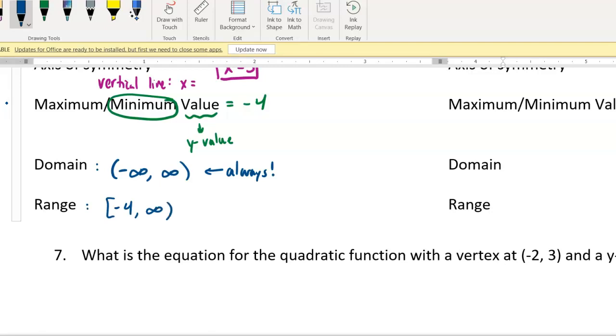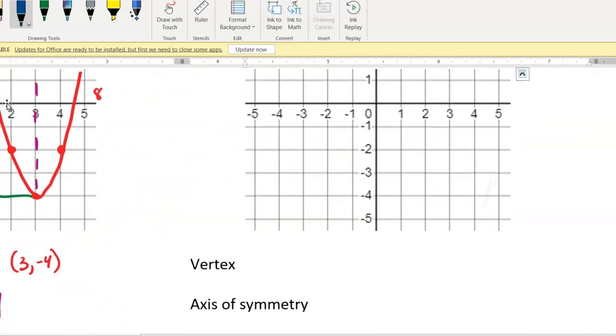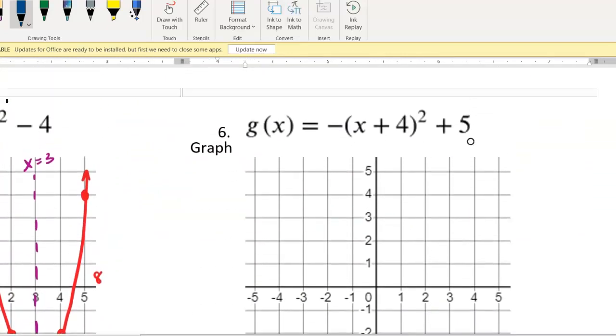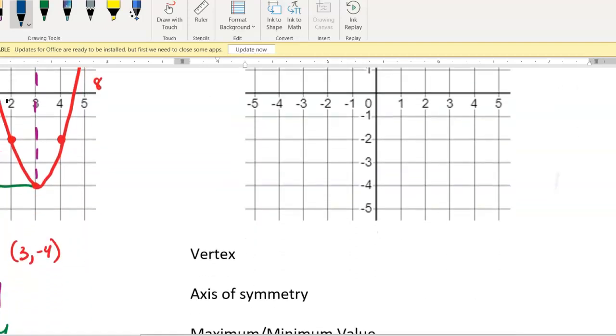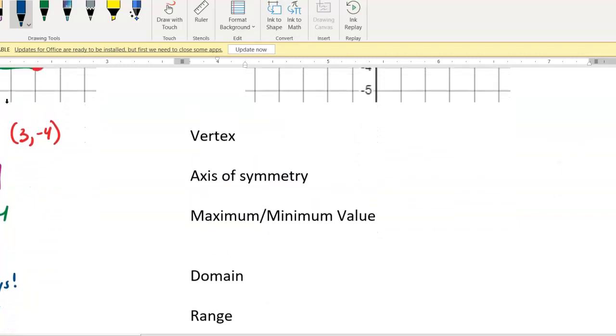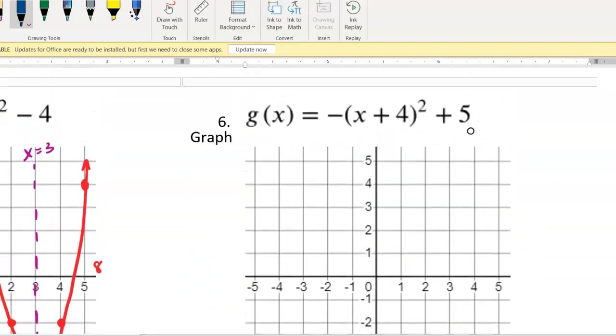after last chapter. All right, so now here's what I want you guys to do. I want you guys to do the same thing with this one. So now you should know how to graph this one. So I want you to graph this one and then find all these key elements, the vertex, axis of symmetry, maximum, minimum value, and domain and range. So I want you to pause the video and hit play when you're ready to check your answer.